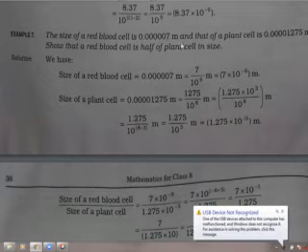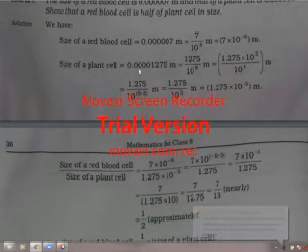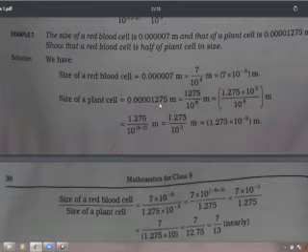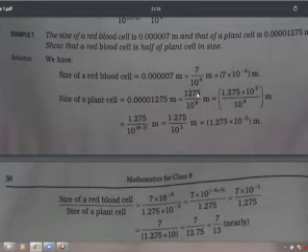In same way, if you will see below about size of plant cell, as it has been given in the question, 0.00001275 meter. So only number at the top, it becomes 1275. What happens when we remove points and only write everything? Everything should be there, but before this there are only zeros, so it doesn't have any value. So it has been written 1275 divided by 10 to the power 8 meter. So if you will see, after 3 there will be going point, so it will become 1.275 into 10 to the power 3 by 10 to the power 8 meter.